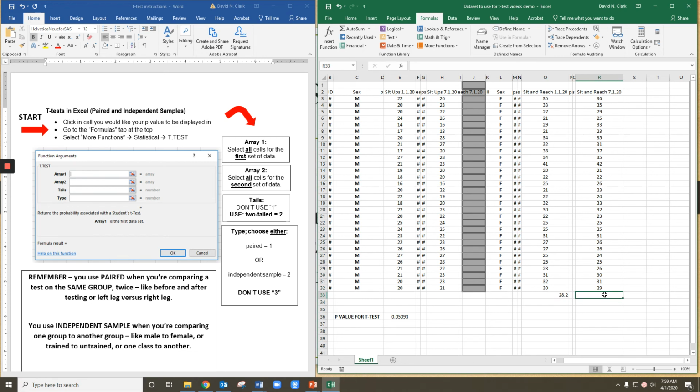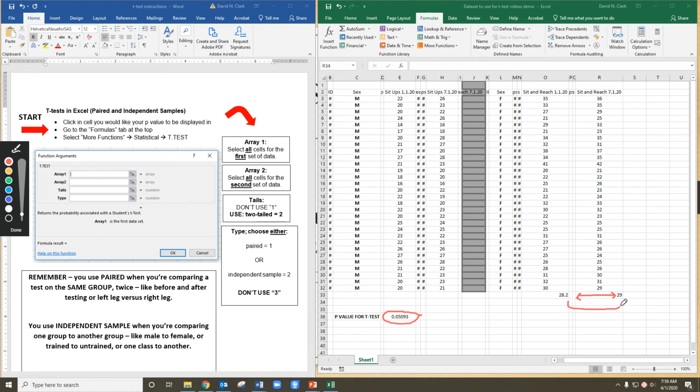And we're going to compare that to what their sit and reach was for the same group on July 1st. Watch, 29. So yeah, that's 0.8 centimeters more, but that p-value is too big. So even though they're mathematically different, they are not statistically significantly different. The difference is not different enough. The difference might be because of randomness or error. So that's running a t-test in Excel to get your p-value.